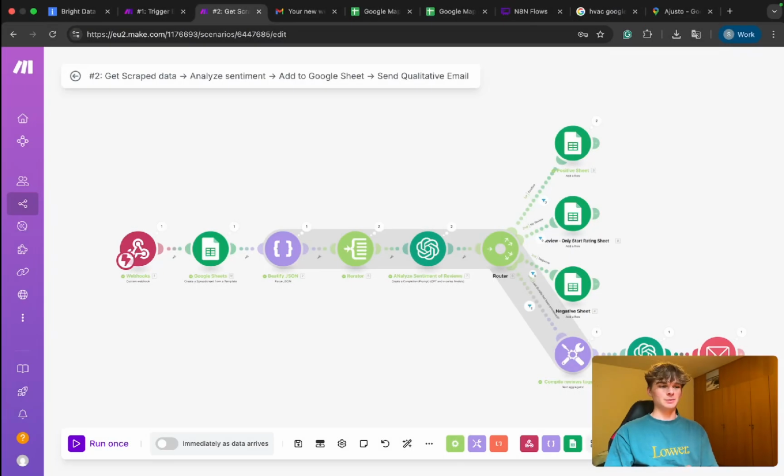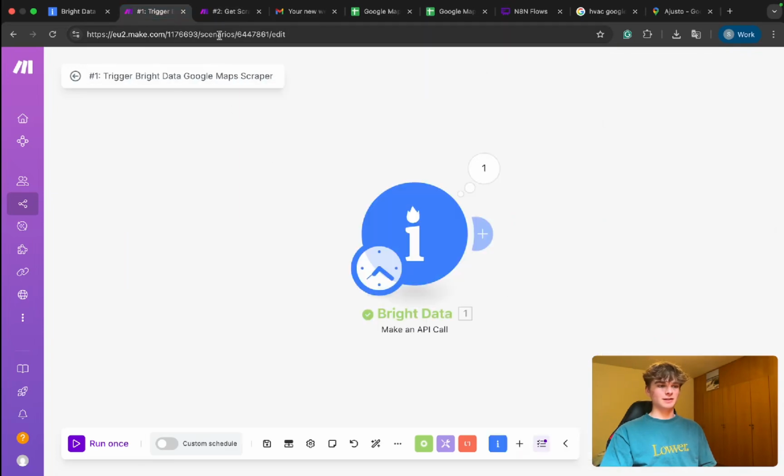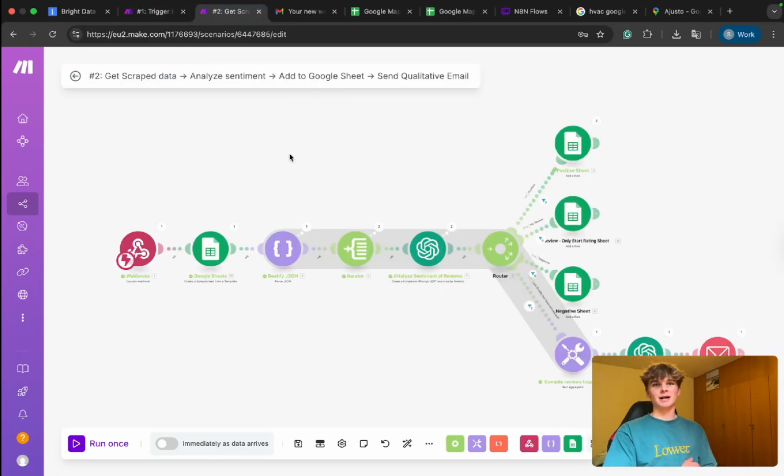And there you have it, the Google Maps scraper with Bright Data, Make.com, and OpenAI, getting qualitative reports, scheduled to be weekly, and full Google Sheets with all of the data you could possibly want with the reviews in there. Running this once a month. Did I say weekly then? No, once a month we've scheduled this to run, and you can add all of the competitors you want here. It's pretty cool what you can do with these types of things, getting all of the data, scraping it with Bright Data for extremely cheap. It still surprises me how cheap Bright Data is.